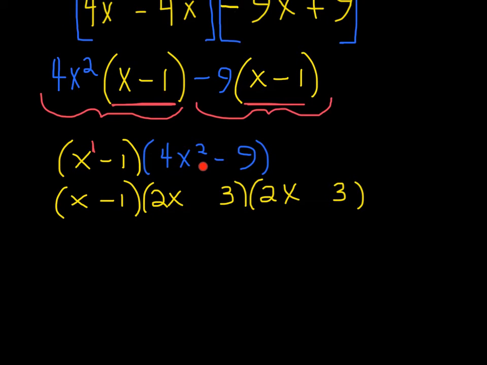And remember, if I want to get rid of this middle term right in here, I need one to be plus and one to be minus. And remember, these two things are called conjugates of each other. Now, if I were to multiply this by this, and then take that answer and multiply it by this, I would be returned right back here.